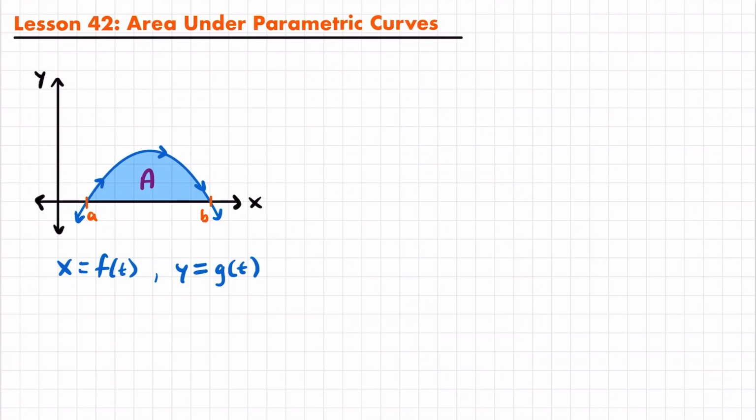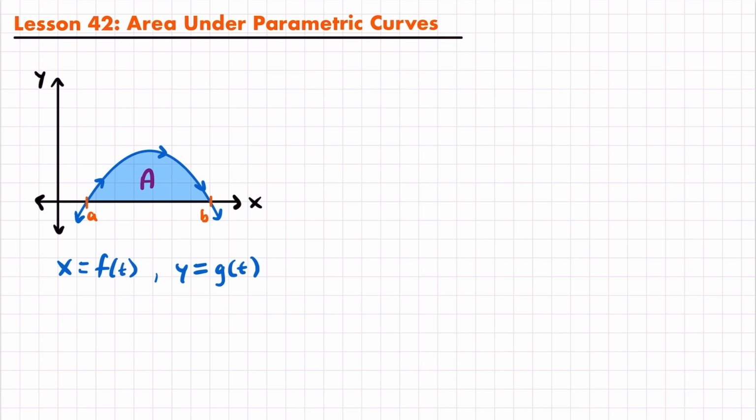All right, so earlier in calculus, you learned that the area under a curve can be calculated by integrating the function that represents that curve over the values of x that the area lies between. And up until this point, those curves have always been represented with rectangular equations, or functions only in terms of x and y. But what if our curve is instead represented with parametric equations?